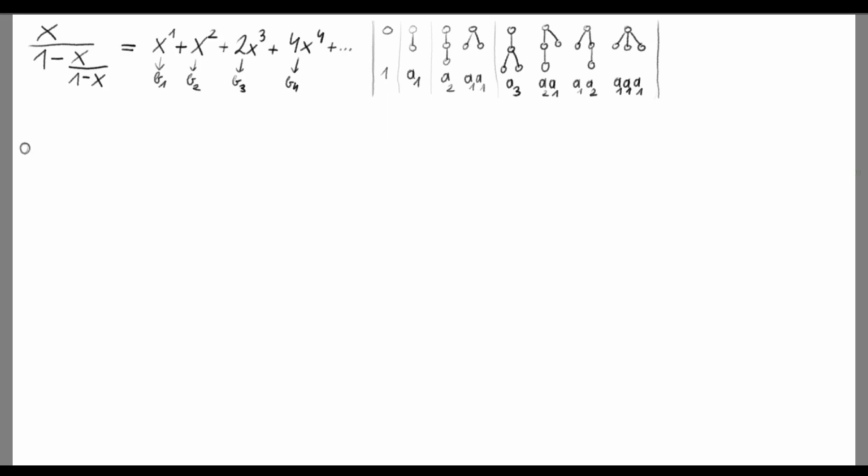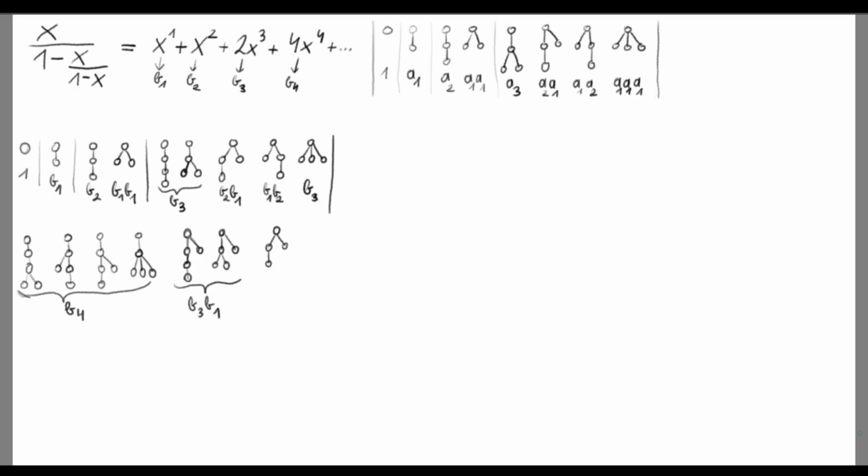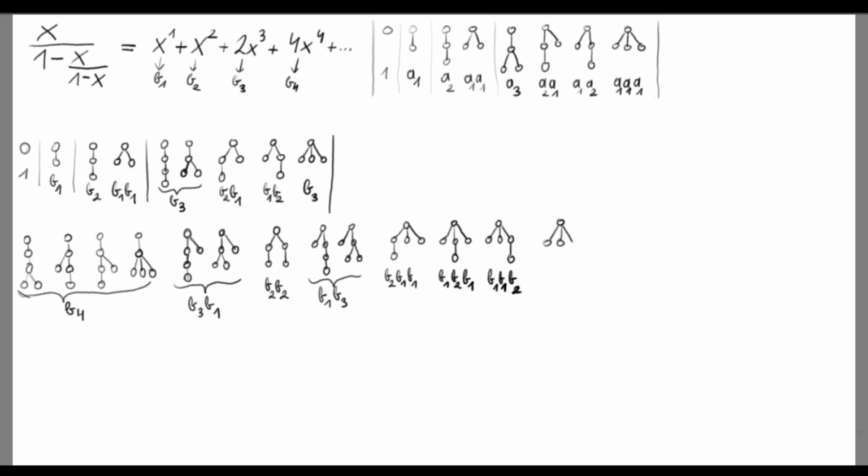This time listing all the trees with end nodes and height at most 3. And now using the new coefficients b's that correspond to the number of trees with height at most 2. And now using the same technique as before, where the subscript of the coefficients tells how many vertices there are in each branch and the order in which these coefficients are multiplied corresponds to the order in which these branches are rearranged. Notice that now a single product of coefficients doesn't necessarily correspond to a single tree, because the coefficients have changed. They are not all equal to 1 like before. But the procedure has not changed.